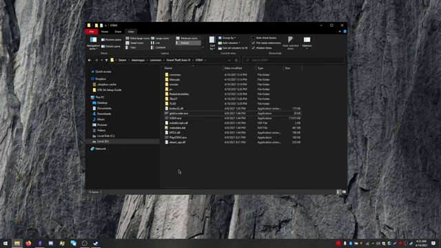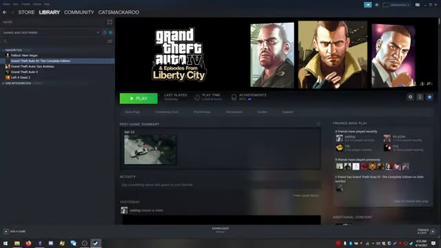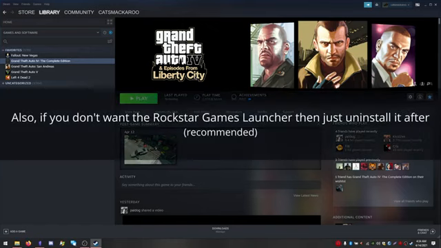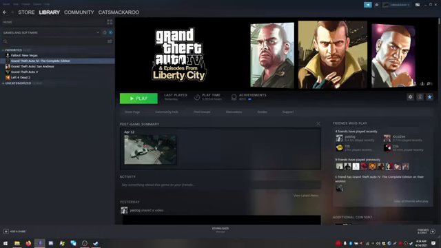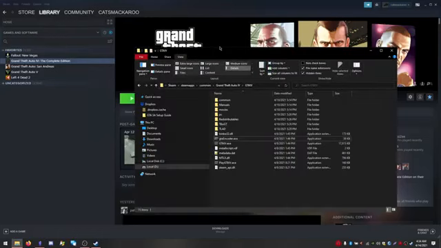And now when the game is done, you want to actually run the game once. It'll install Rockstar Games Launcher, so if you really don't want to do that, then I'll have a link in the description that'll take you to this DirectX thing, and then there'll be a file in the downgrader that you could run. I just run the game first at least once to prevent all issues, but it's really up to you. And now that the game is done, you basically just want to make a backup of this.